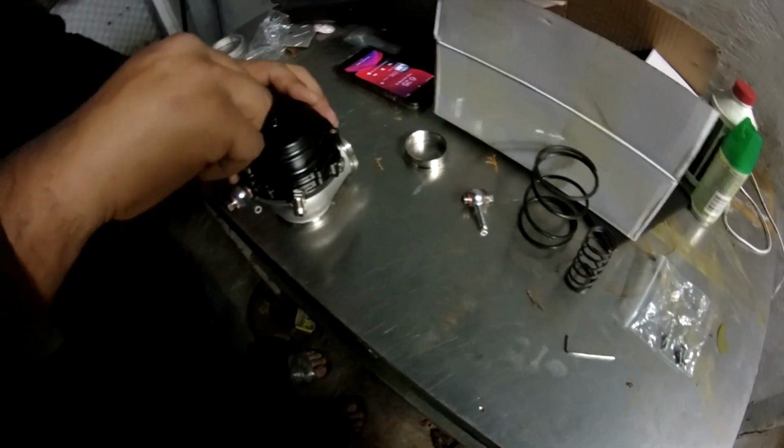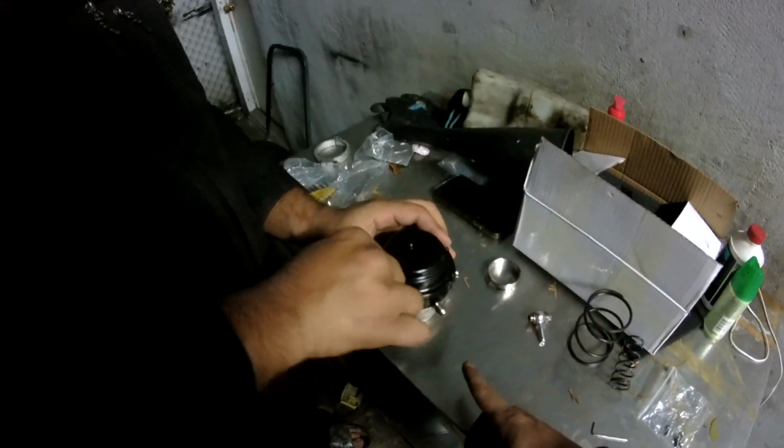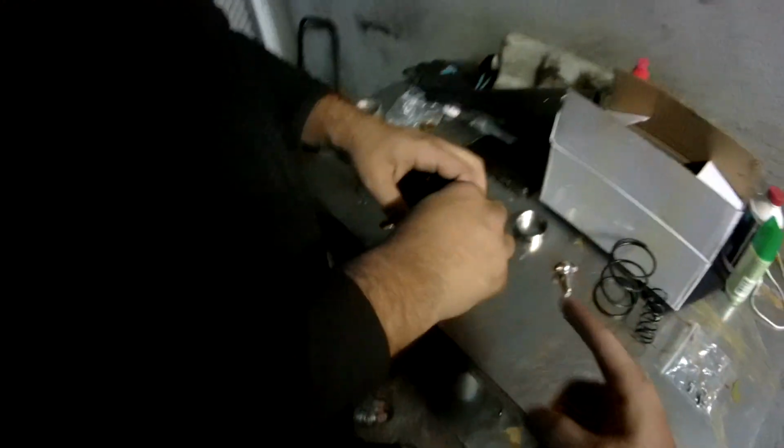Alright, so we found out that this spring was 4 pounds. This one was about 8, right? Yeah. And then that one was 7. So since we're going stock block, we went with the 7 pound.